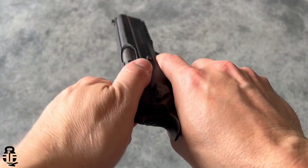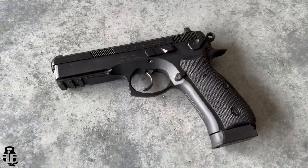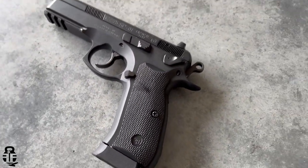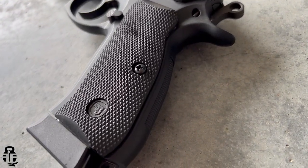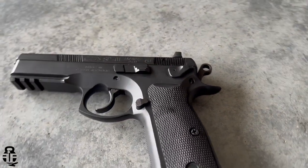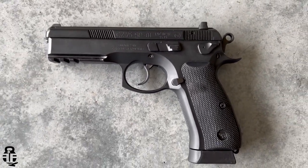Let's start with the pistol grip and how it feels in my hand. The SP-01 Tactical has been one of those pistols that continues to surprise me each and every time I pick it up, because for a steel-framed, double-stacked 9mm, you'd expect it to really fill out your hand — and it doesn't. CZ does a great job with these grip panels to contour the pistol to your hand. It has nice checkering on the front and rear of the grip, allowing a comfortable grip and letting your non-firing hand mitigate recoil very well.